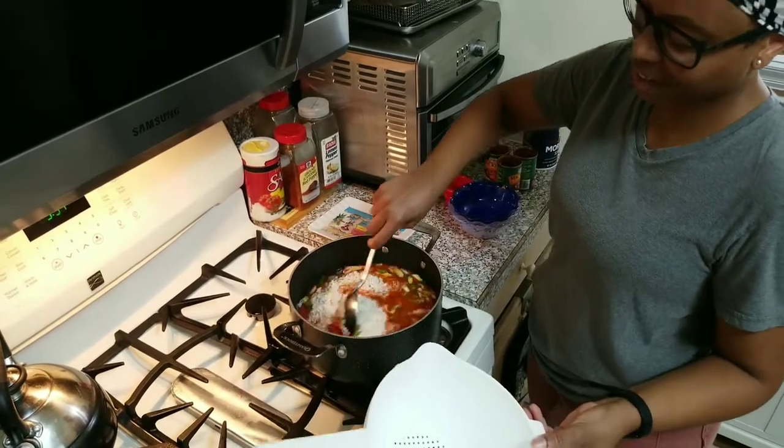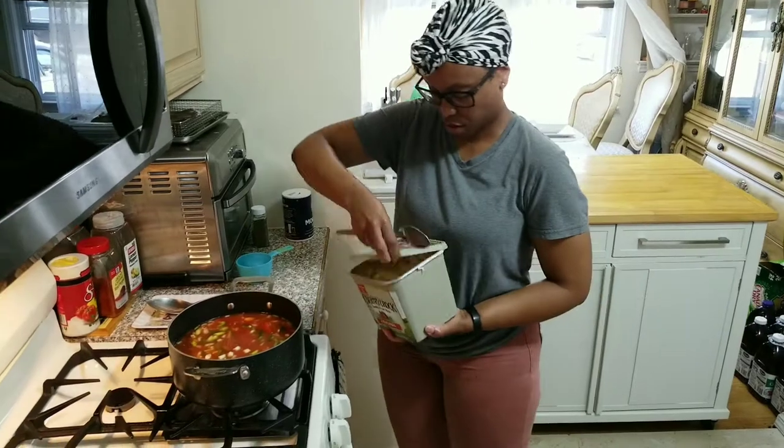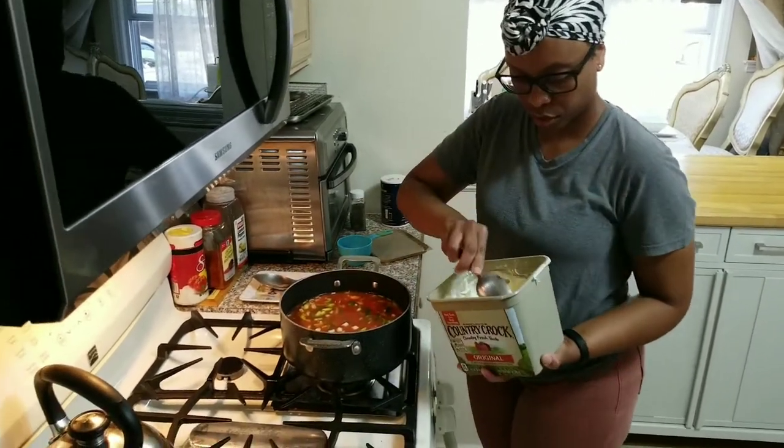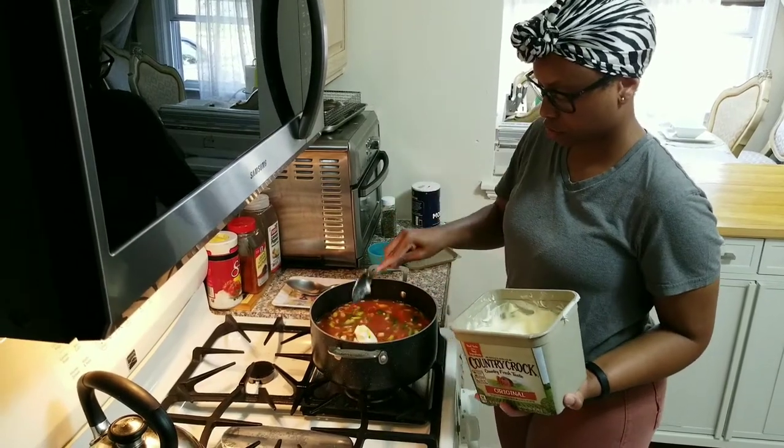I'm also going to add some butter. A tablespoon.